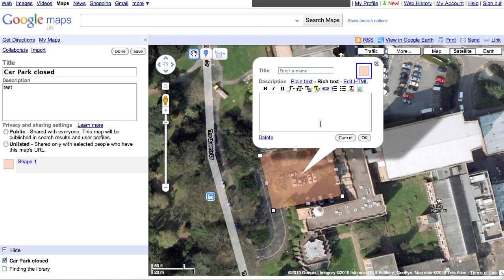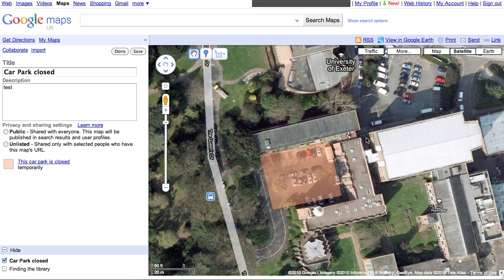And I'll type a title that says this car park is closed, and then a description, temporarily. Okay, so that's the first element done.